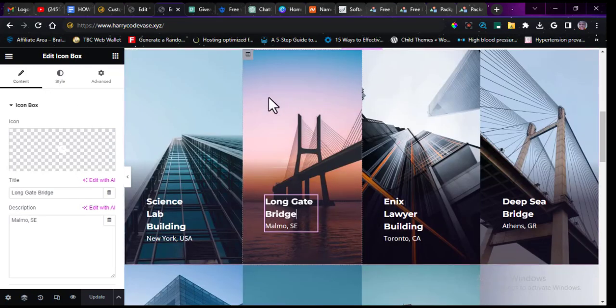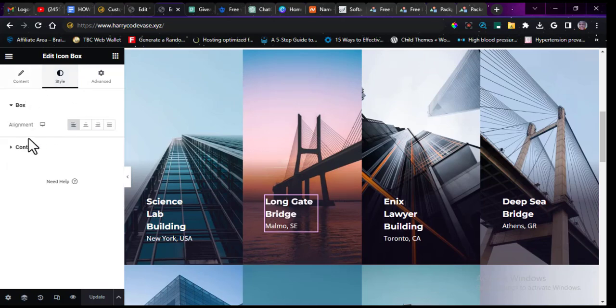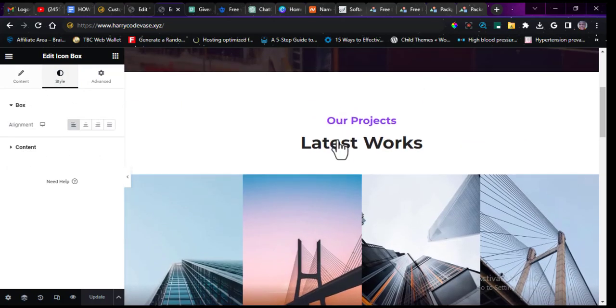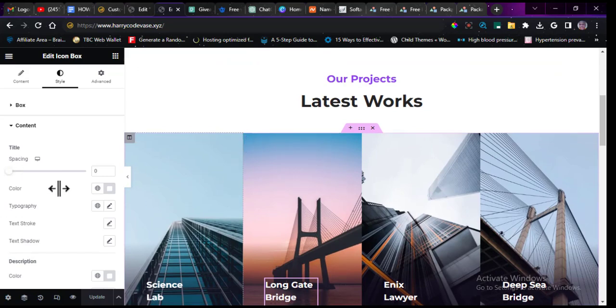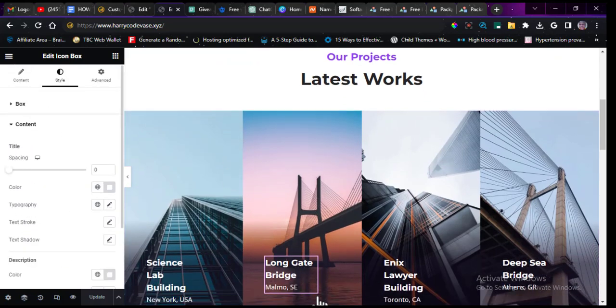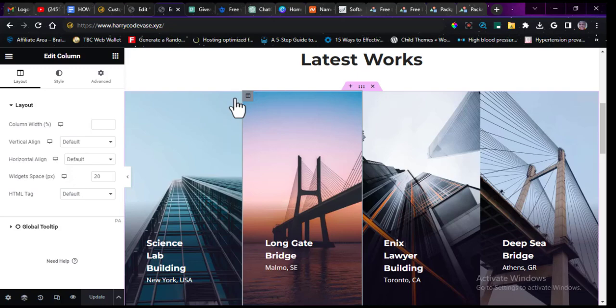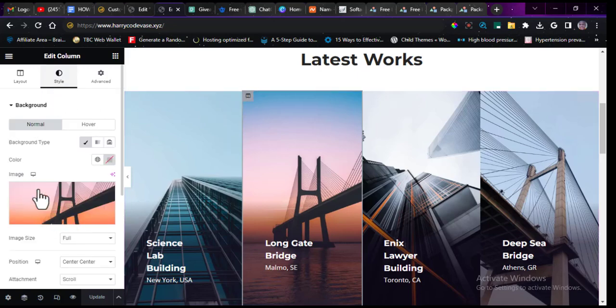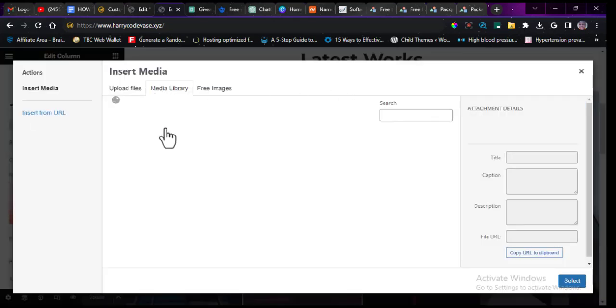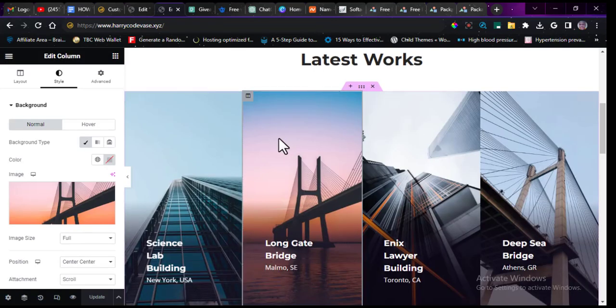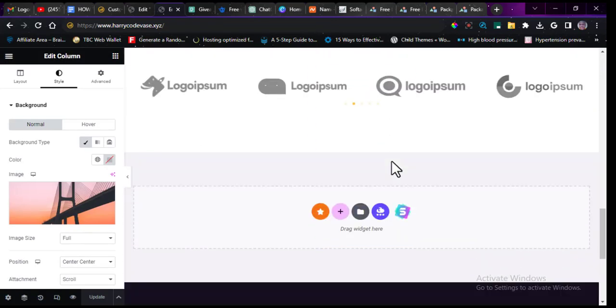To edit the background images, you do that from the style option, then you go to contents. You can see that the image is not on this particular button here. The image will be hidden under this column. So I'll click on column, then go straight to style. When I click on style, you can see where the image is right here. Once I click on choose image, I'll be able to select another different image. Do you see that? That is how you can edit this.